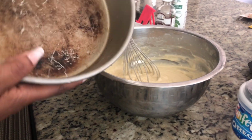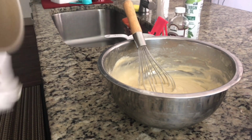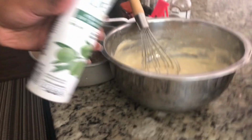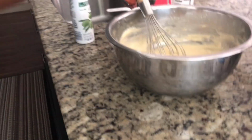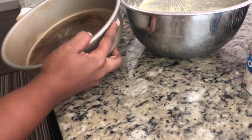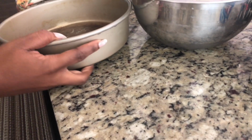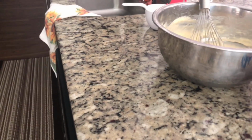We got our rusty cake pan right here. I'm gonna dry it out a little bit. Hopefully there's enough oil left in this so we could just coat the bottom of the pan. Dry it out really good. I think it's done though. It's done, oh my gosh. Didn't you get two bottles, Mom? All right, plan B. Old school style, some flour. I never did old school style before.